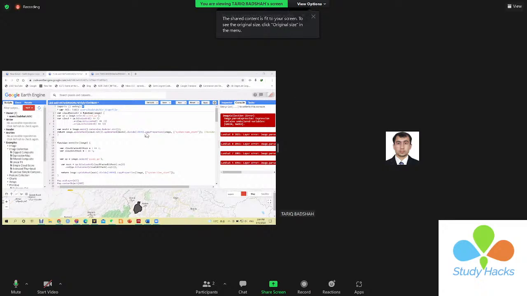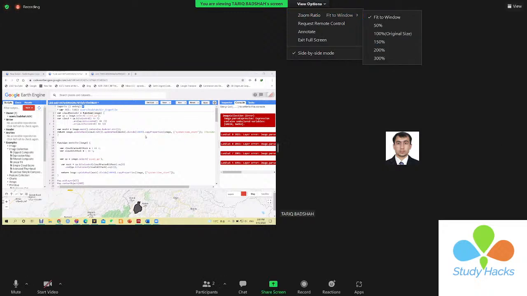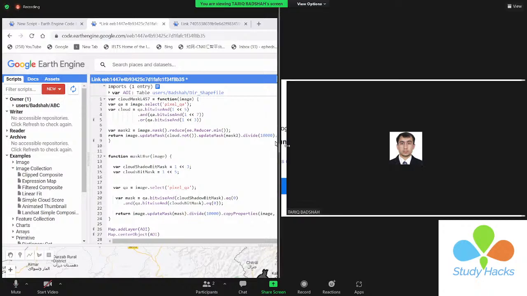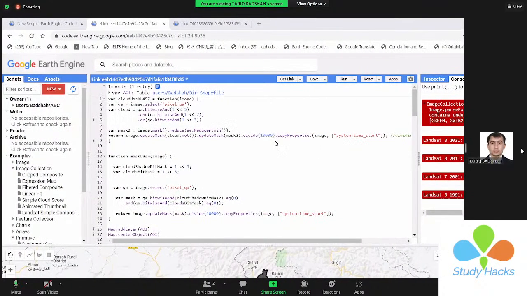Okay, now it's okay. Rahman, I think we need to connect by TeamViewer because you will not be able to use my screen this way. Okay, now your screen is good. Can you use my screen now? Yeah, I can see your screen.